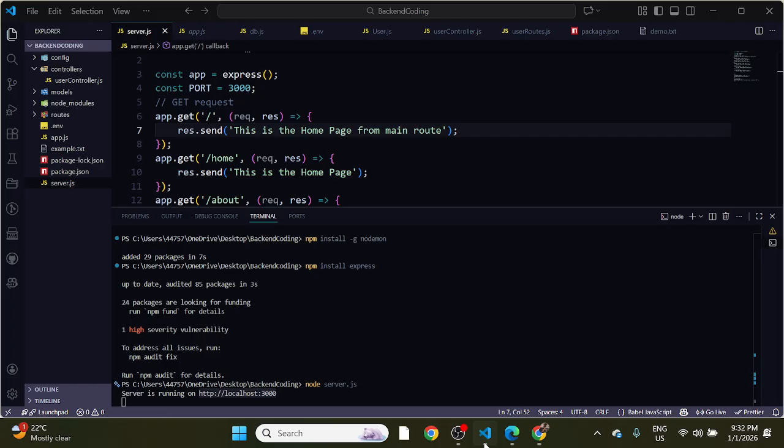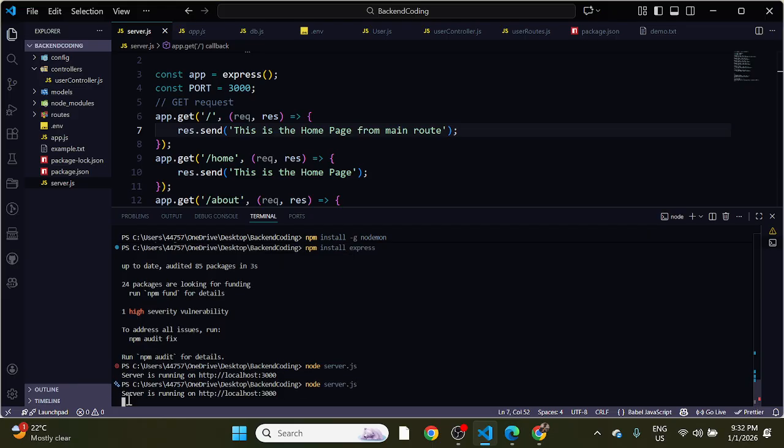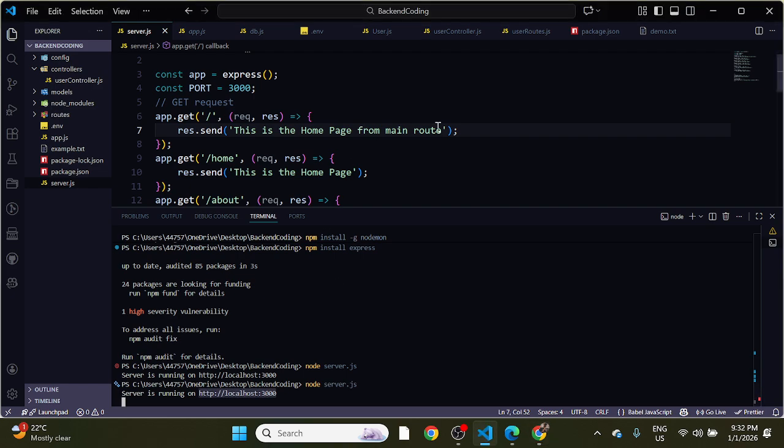I think Nodemon is not properly installed, or I think I stopped the server. So let me run this again. Now I'm going here. Okay, so it is showing the output now, but it must show the output whenever you make changes.